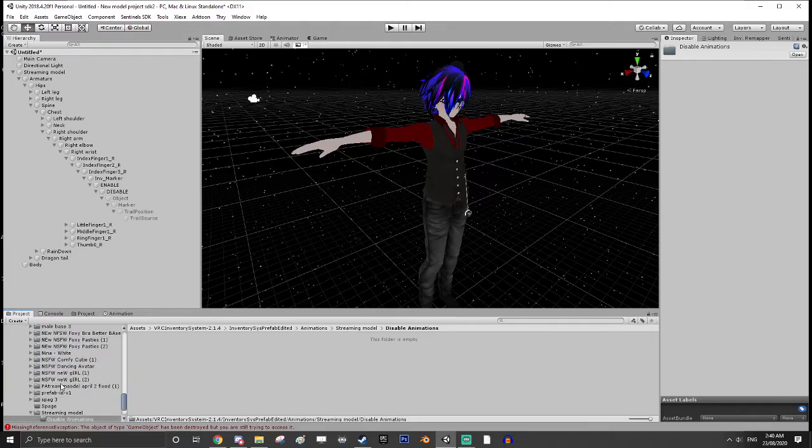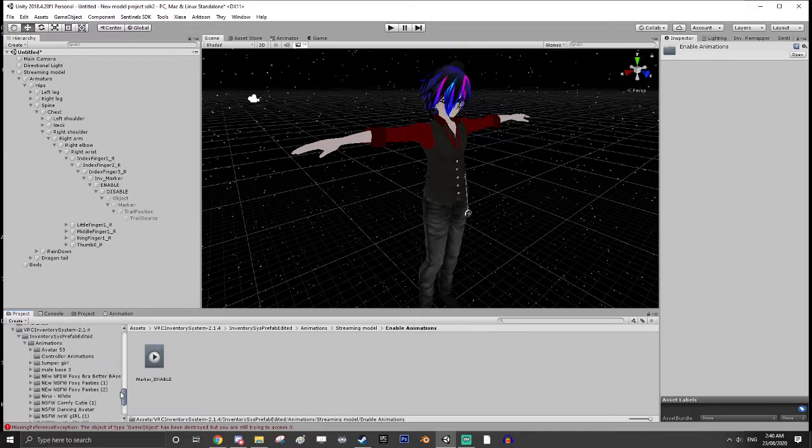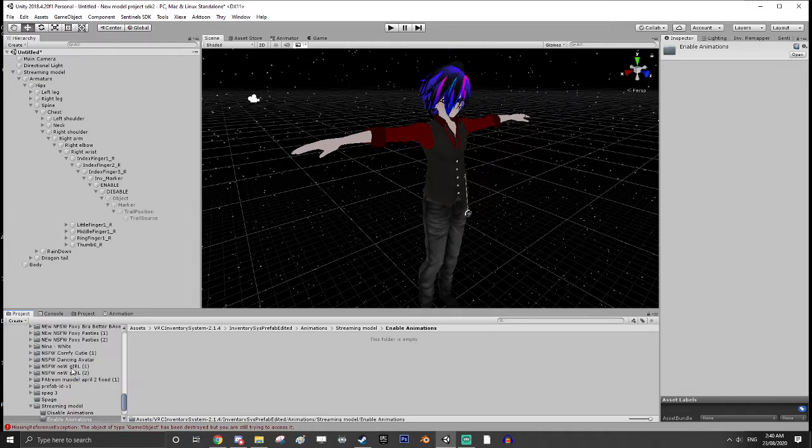So drag that into there. And then we want the enable animation. And we'll drag that into our folder as well with our avatar that we're working on. Where is he? Spag streaming model. Okay. We're done with that now.